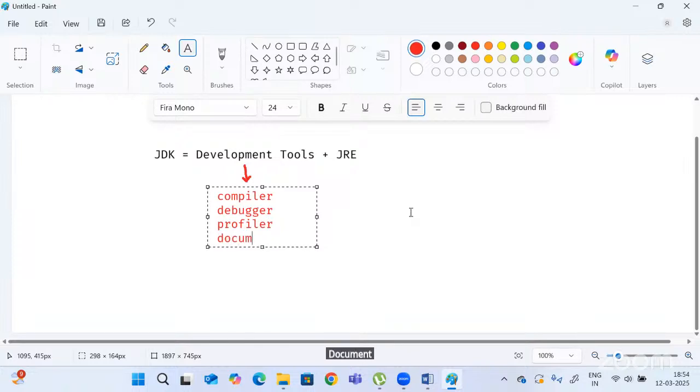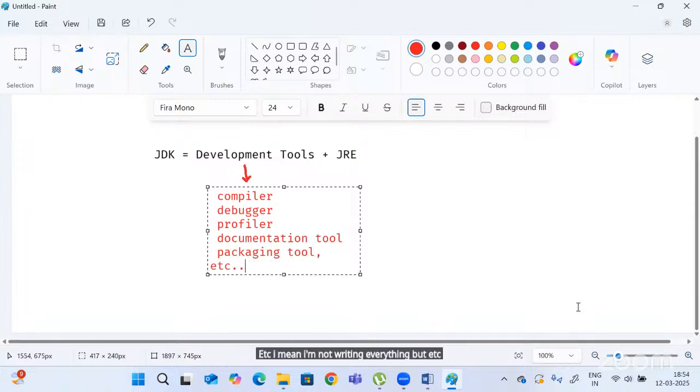Documentation tool, packaging tool, etc. I'm not writing everything, but etc. What about JRE?